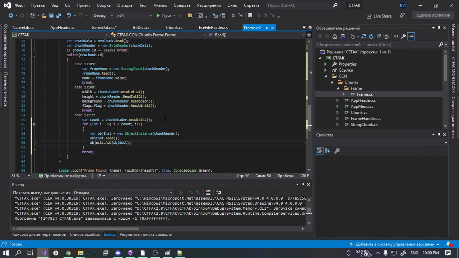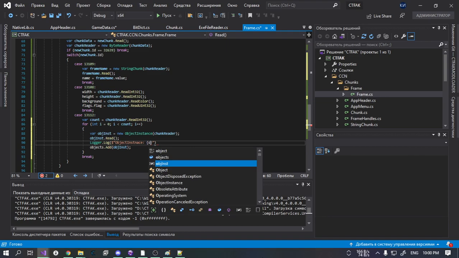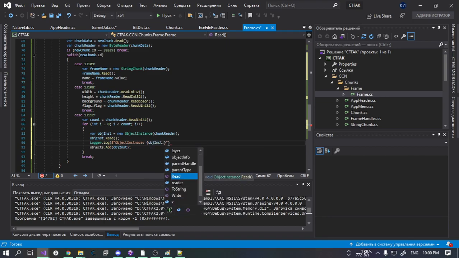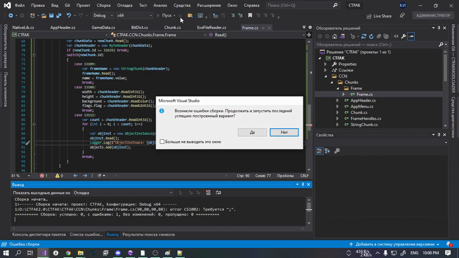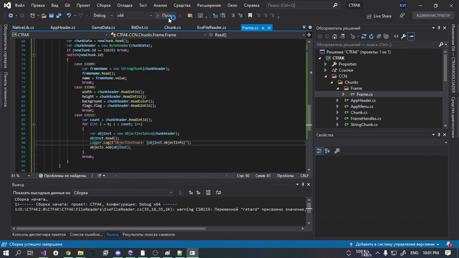And now we can do a logger, log object instance. Well, let's do some basic parameters like maybe object info, and I forgot this thing here.